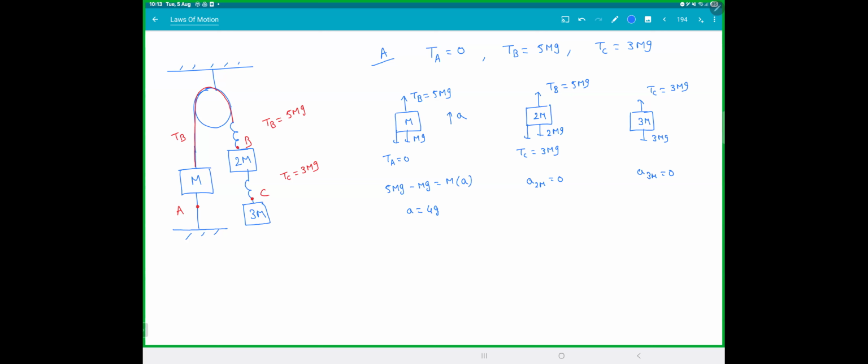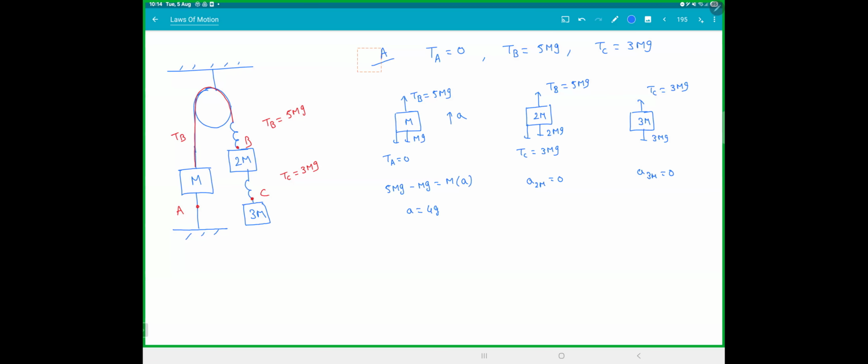One thing I want to tell you, if you're cutting B, there is no guarantee TA will remain same. Do you remember? TA is not a spring, TA is a string. In a string, tension can change instantaneously. I hope you're getting it. If you cut a string, it will be 0. But if you don't cut a string, there is no guarantee it will remain constant. So you have to be careful when you're cutting at B.